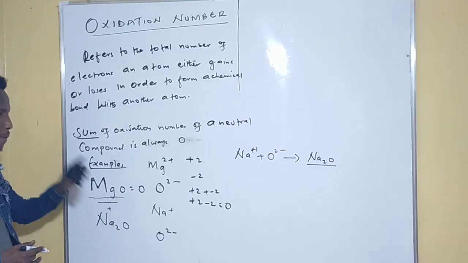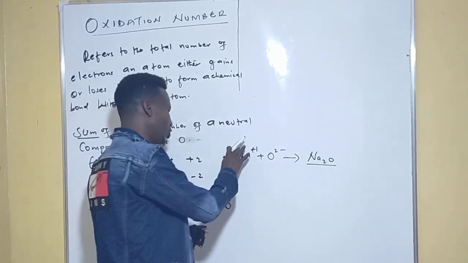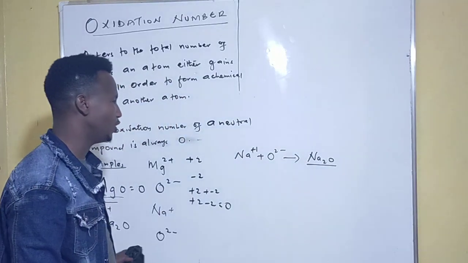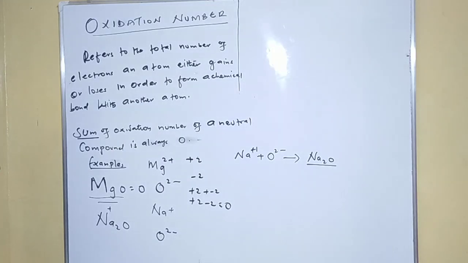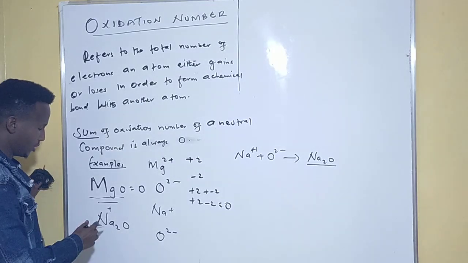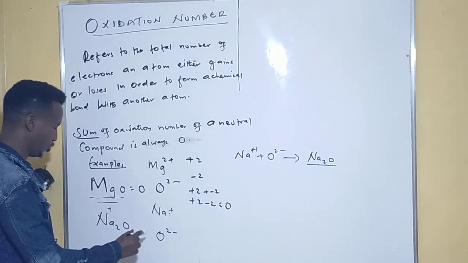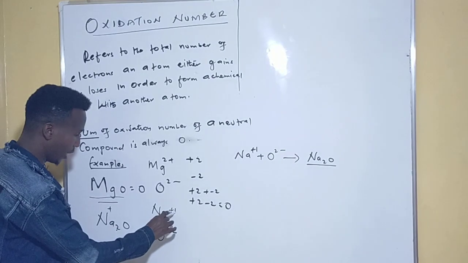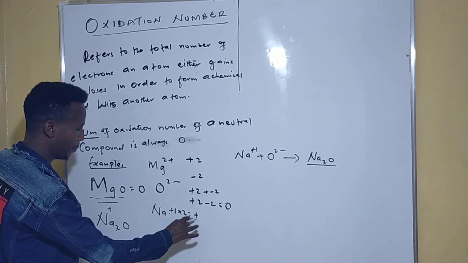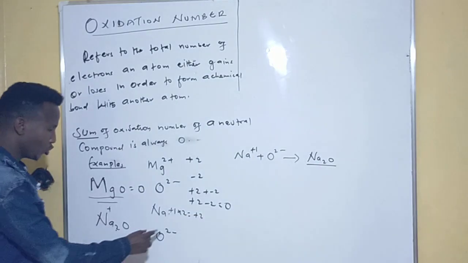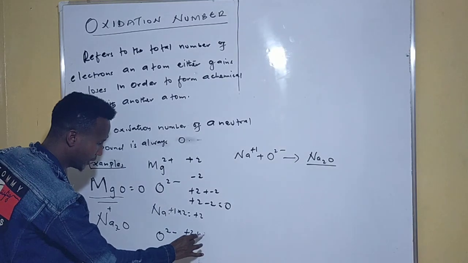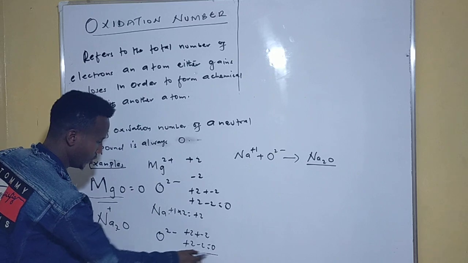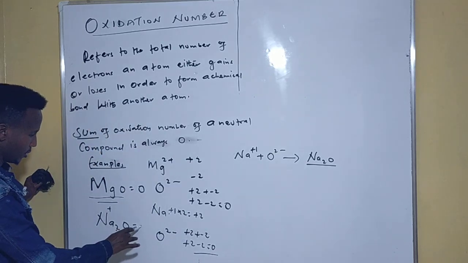A chemistry teacher mostly doesn't emphasize this kind of equation and how sodium oxide results, okay? Just understand that. So what you know is sodium ion is written like this, and oxygen. But remember, sodium has got two. So if it's plus one, times two, it will be plus two, the oxidation number. So if you say now plus two, minus two, it will be plus two minus two, which is 0. Can't you see now?